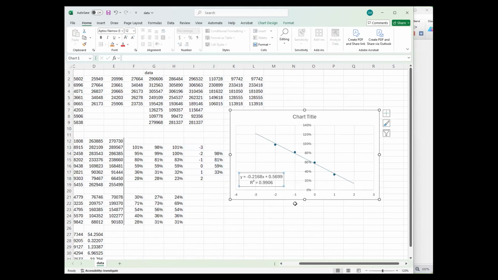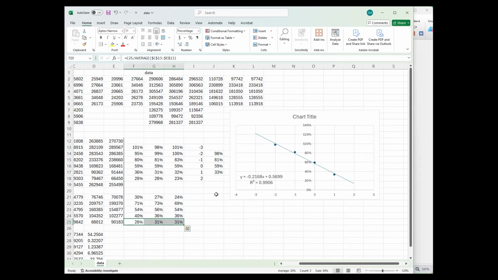So that's pretty good. Now the problem with this is that if you have data outside of your range here from 98% to 33%, it's not going to be accurate using this method. You're going to see here in a minute once we calculate it this way, these values are outside of the range of this linear curve. If that happens, then you'll need to delete your samples and rerun the assay.